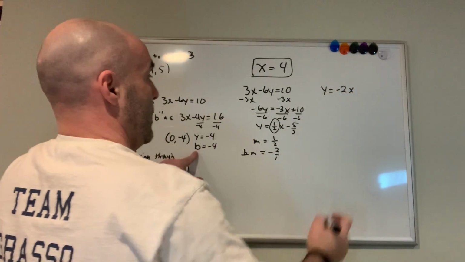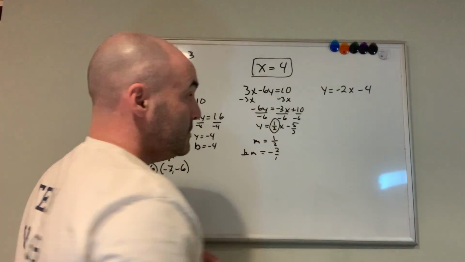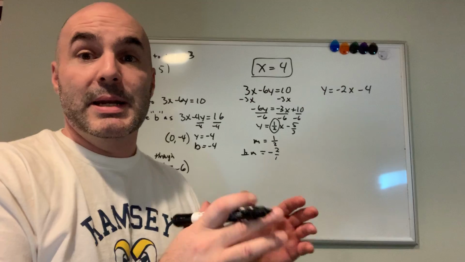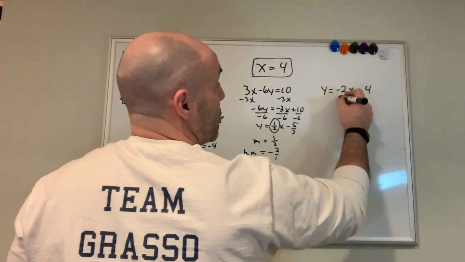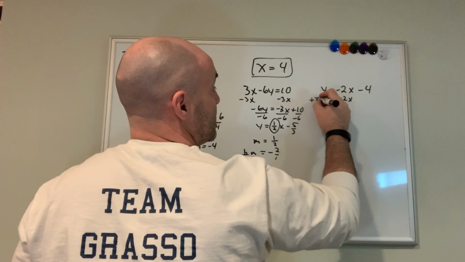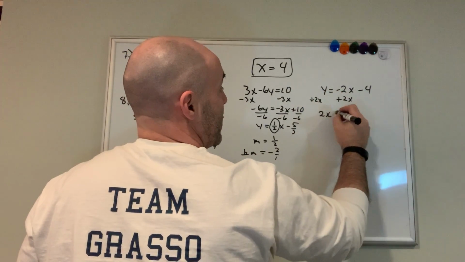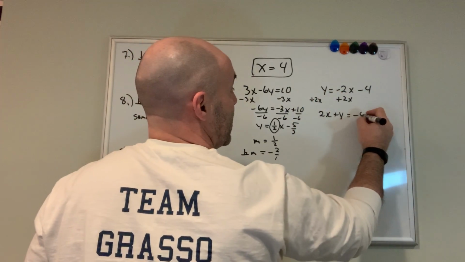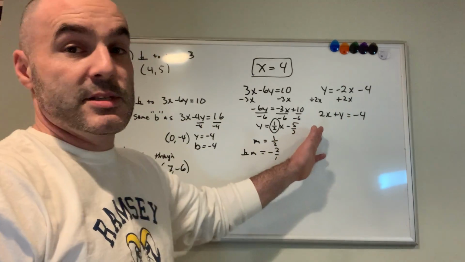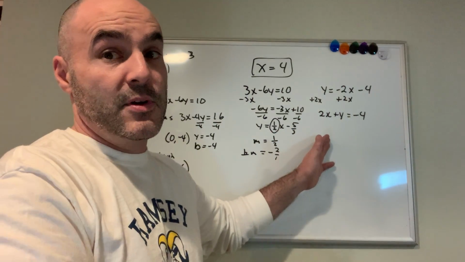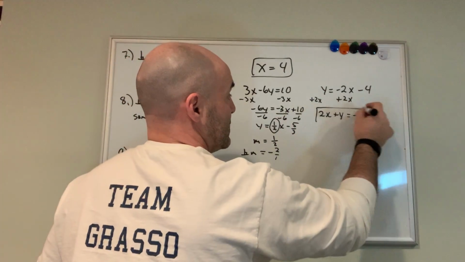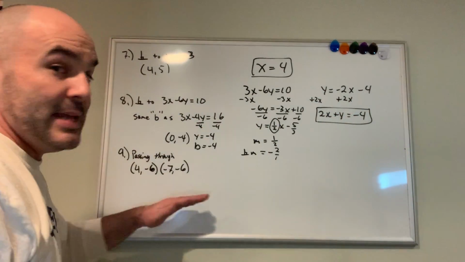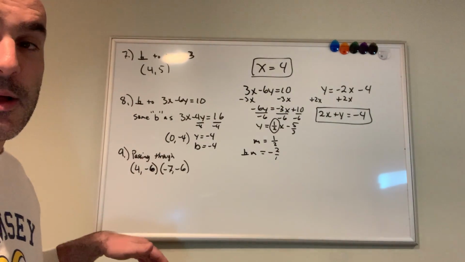So now I know enough to write my equation in slope-intercept form, and I'll write it as y equals -2x minus 4. That's the correct equation, but not in the form that we want to see it, so we're going to move it into standard. So we're going to add 2x to both sides. 2x plus y is equal to -4. So x and y are on the same side. X is positive. There's no fractions, no GCF other than 1. So that's my answer.